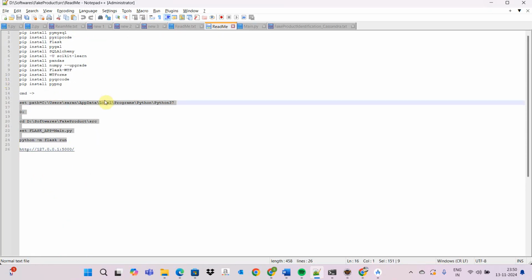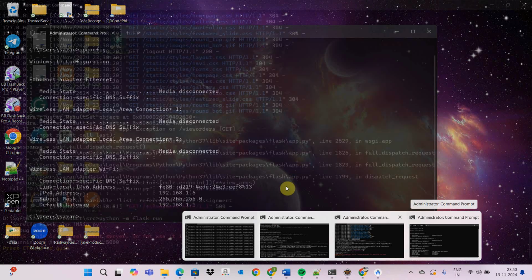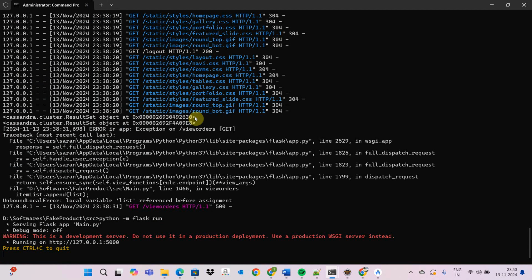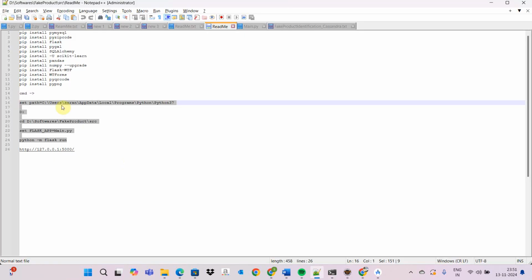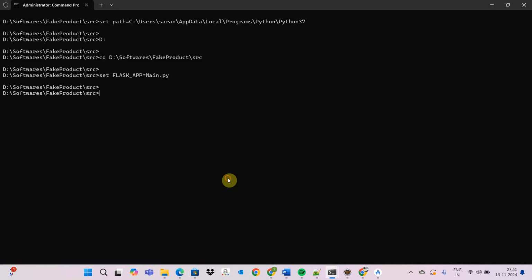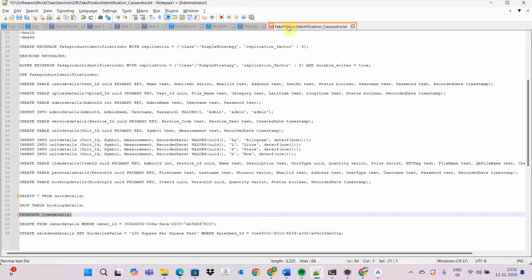We need to copy the command, and then we can execute the project. Over here we shut down, take this one, go here, copy this and paste it over here. The Flask framework also connects to the Cassandra database. I will show the code over here.